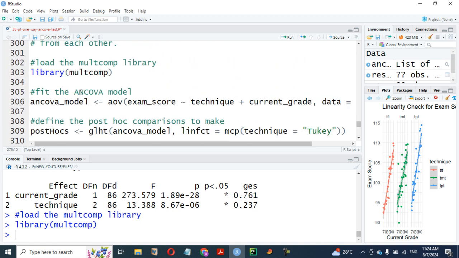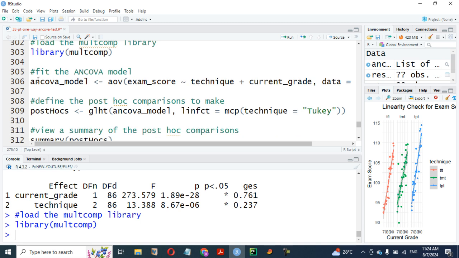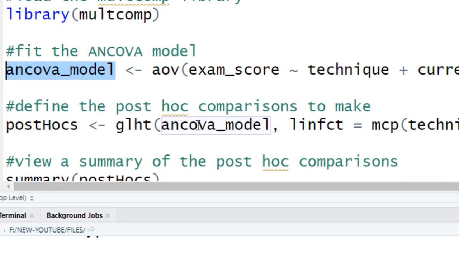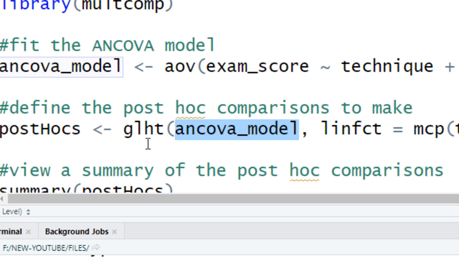This one is what we want to use here now. I just rewrite it afresh here. Okay, that's not necessary, because we want to pass in this one here for post hoc, using GLHT, for Tukey. So now we just run this. I don't need to run this anymore, but just to run afresh again.